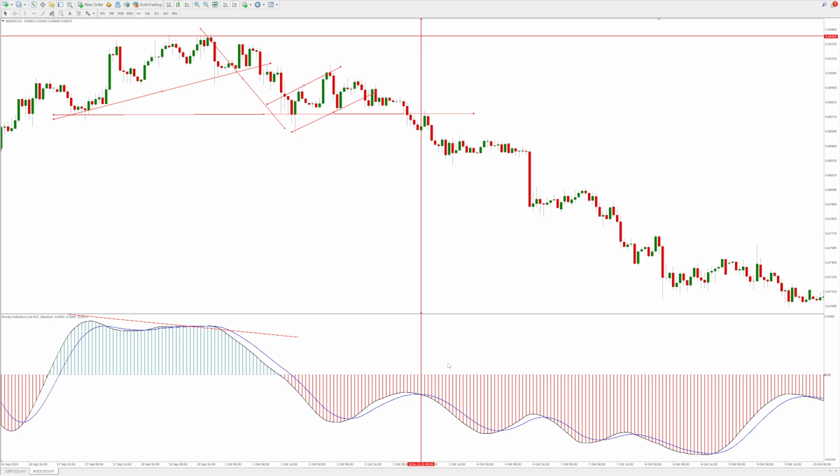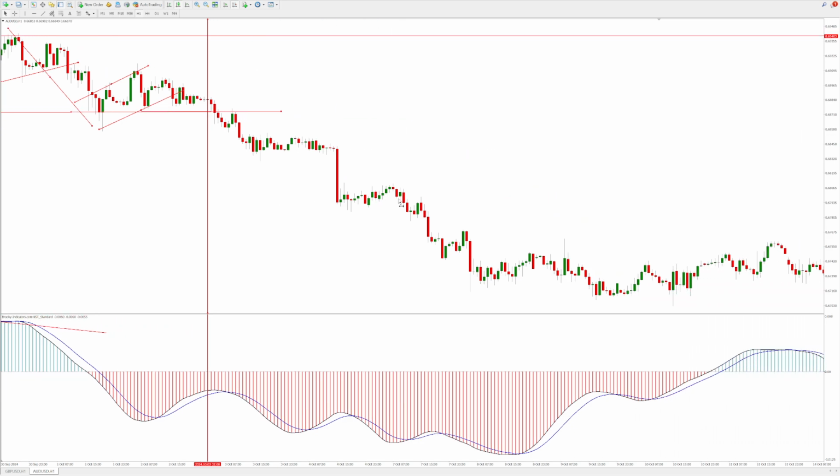That being said, you don't necessarily need to take the crossover signal of the KST oscillator as the entry point. You can just use it as a guide by say we were considering this support level for a breakout trade. We could have just looked at the KST oscillator and seen that, okay, it's below the 0 line. You know, we've had the bearish divergence up here. It's a good confirmation for taking a trade here.